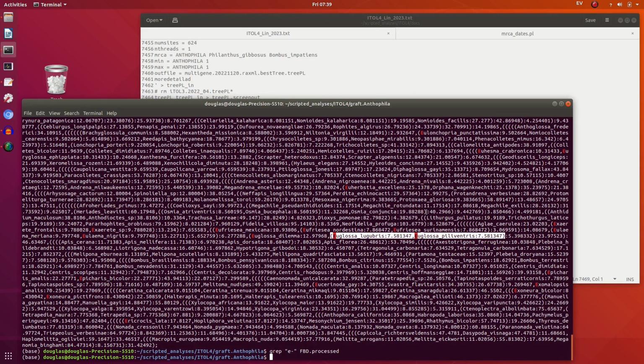Now as we parse the topology, we'll be getting through all the internal nodes. The main thing to do as we pull out a bifurcation is to pull out one of these dates for the MRCA, and then add that length to this length here, which is the length from the MRCA to the next node.